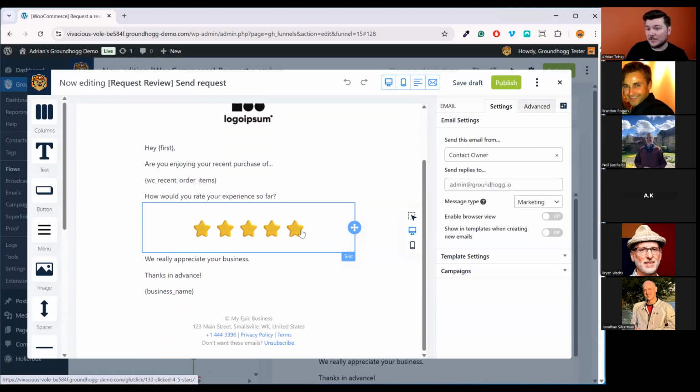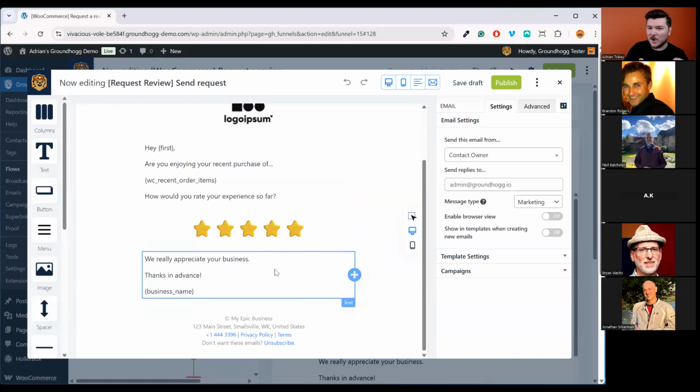These are just emojis, literally just the star emoji with a link on them. Really easy, very straightforward. You don't have to get fancy with images or anything. It's just the star emoji. It works on pretty much all devices, which is nice. And they're not hidden by images, so that's good. And then the other typical stuff.